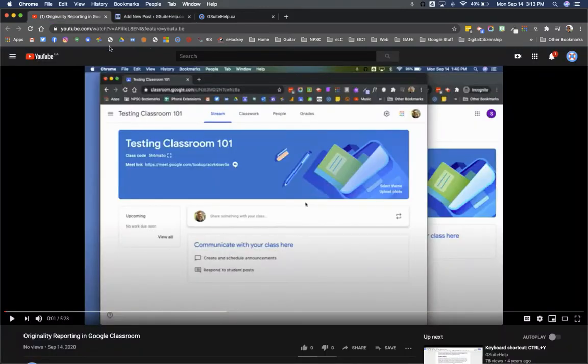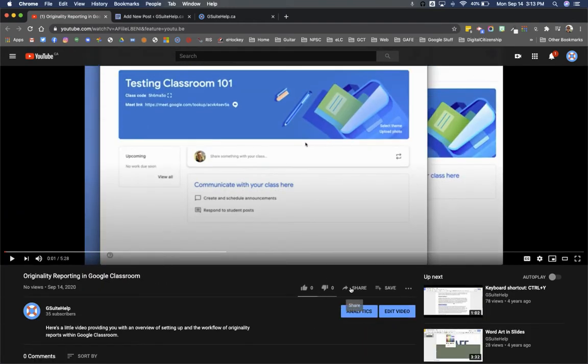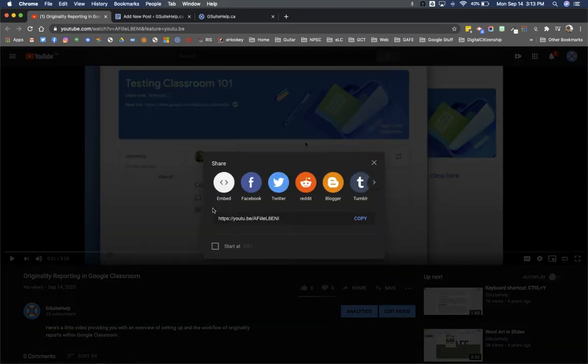Everybody, just a quick little tutorial on how to remove ads from a YouTube video if you're embedding it on a web page. So, first off, you need the link to the YouTube video that you're wanting. On a typical YouTube video page, there's a share icon here, and you can just grab and copy that link.